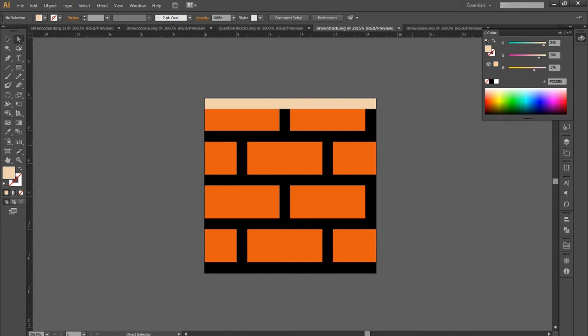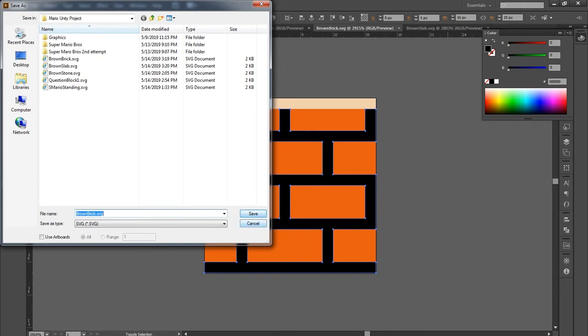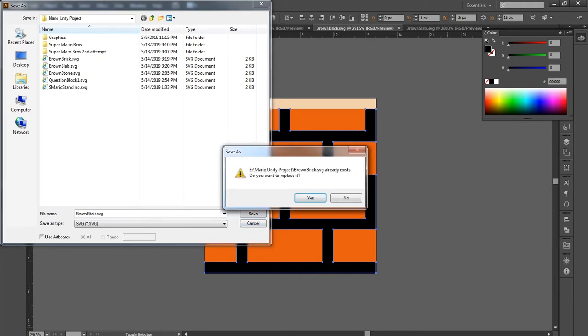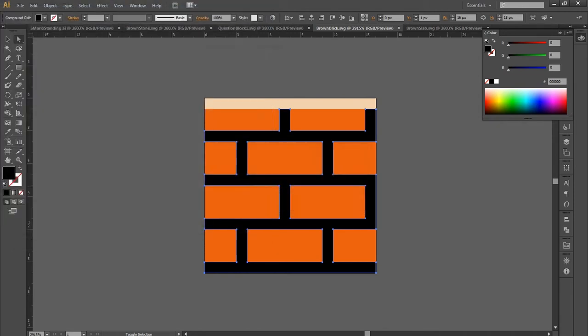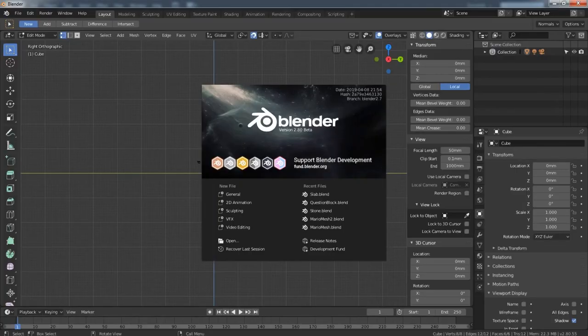Okay, let me see. First I'm going to save this as an SVG file. Okay, I've already saved it. Here we go. Now what I'm going to do is go into Blender. I'm going to open up a new Blender program.